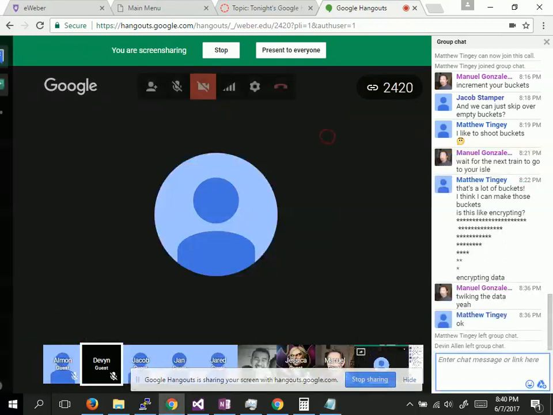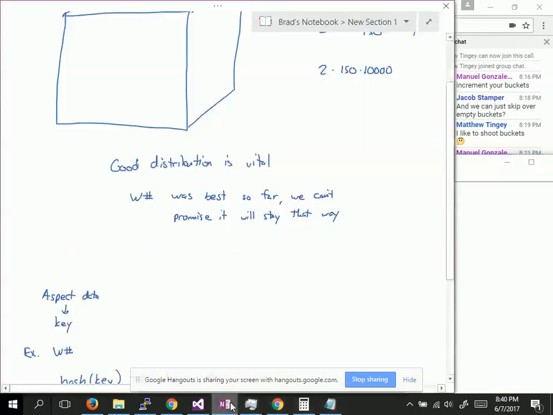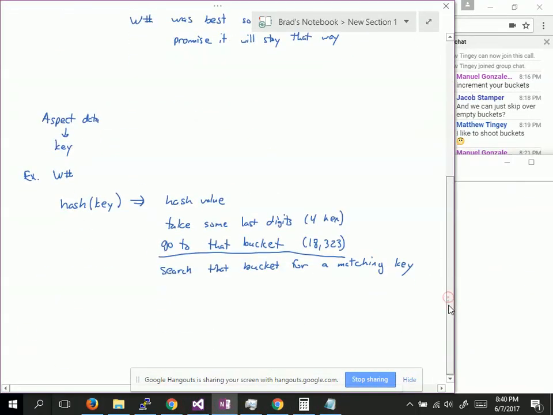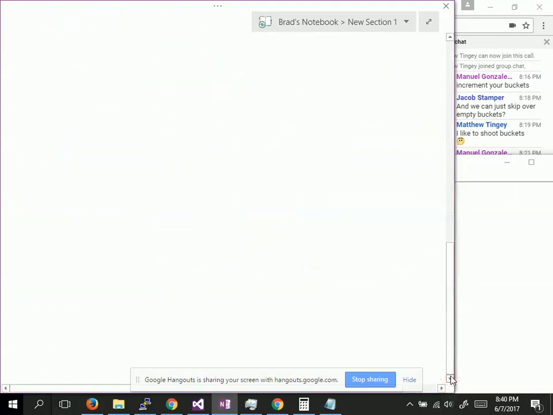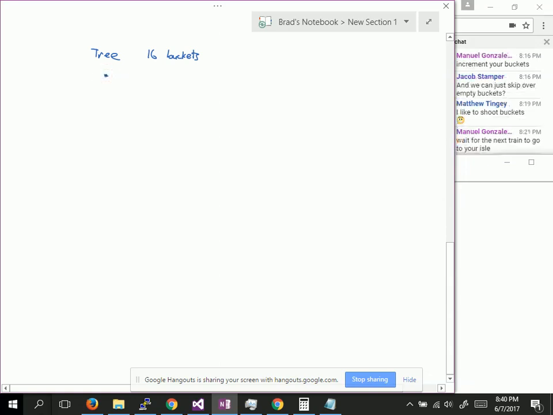You make an array. You have a tree. Hold on, we're going to just lay it all out. We do something with a tree. What's your tree idea? You can use nodes. I have 16 buckets. How do I make a tree into 16 buckets? Well, you can have one root node that has pointers to 16 different buckets.